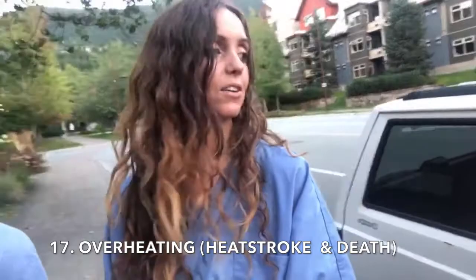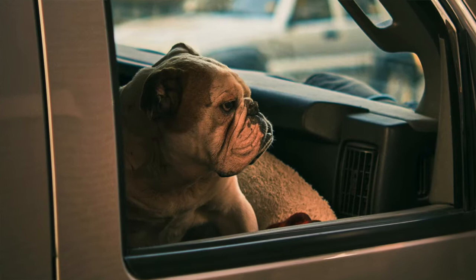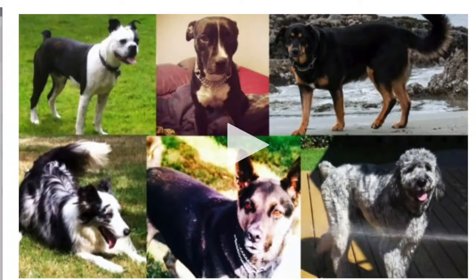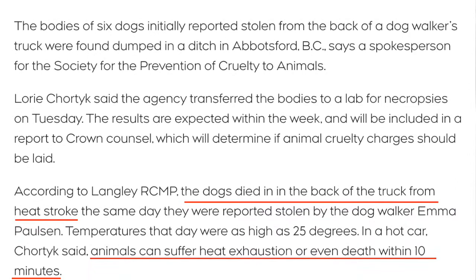When you leave your dog unattended in your vehicle, I can't say how many dogs I've had die from this — multiple brought in DOA, some that were saved after a lot of intervention. The temperature, especially when it's too hot, is critical. Even if it's not that hot outside, your vehicle can heat up really fast. Don't leave your pet unattended on a hot day. They can get heat stroke, especially brachycephalic breeds — those are breeds with squished faces like bulldogs, French bulldogs, English bulldogs, boxers, and pugs. This also goes for truck owners with a camper shell — a dog walker in Vancouver left dogs in the back of a truck shell and at least half a dozen died from heat stroke.